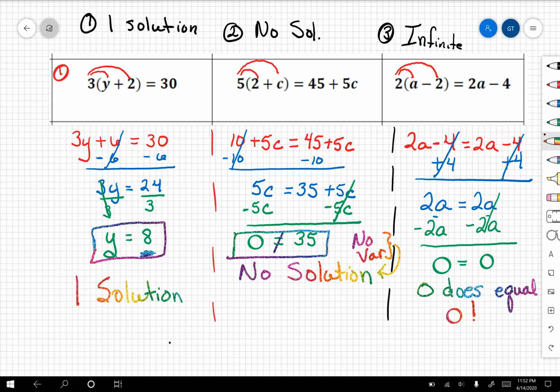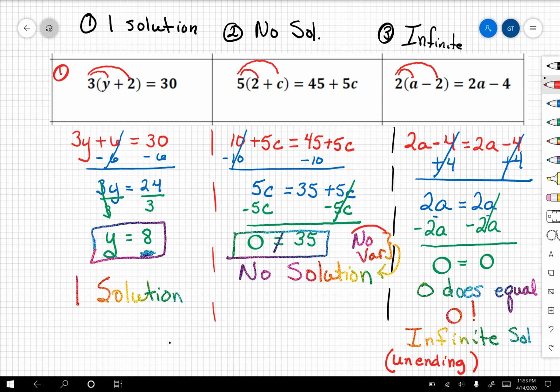Okay, we know that. All right, so that means no matter what number I substitute into my variable, I can substitute here into this equation, and we are going to have an infinite number of solutions. Now, infinite means an unending amount. Okay, infinite is meaning unending. I can use any number as a variable into this equation, and it's going to work.